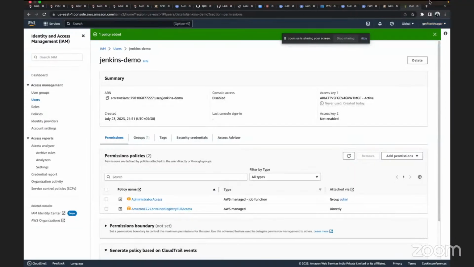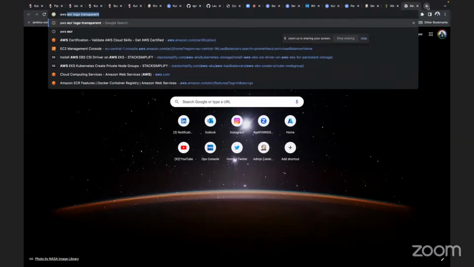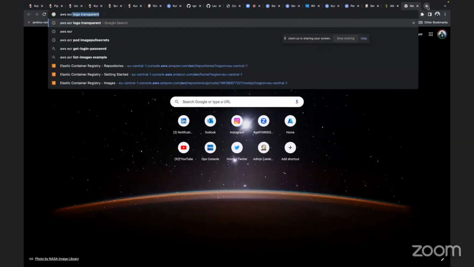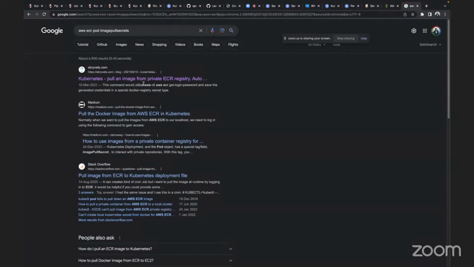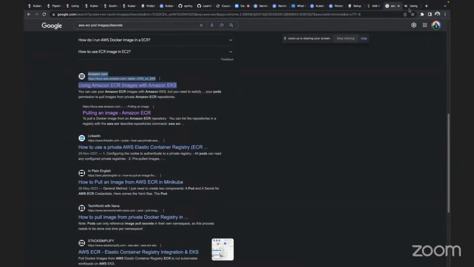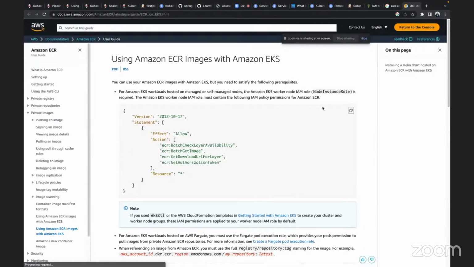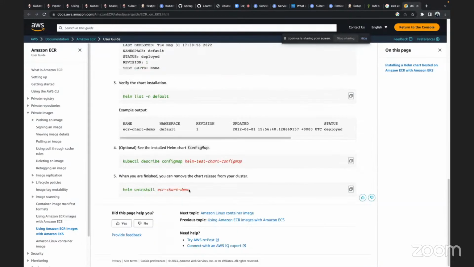No, not it. Let me debug this. We'll go to the AWS documentation, ECR, for image pull and push. This is the exact documentation we are going to use. It explains how to pull and push images to Amazon ECR. They would have given what the basic permissions for your AWS IAM user should be.